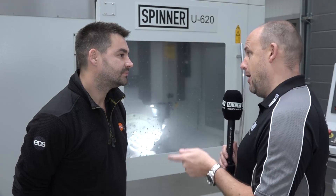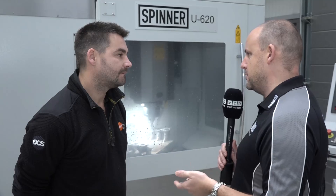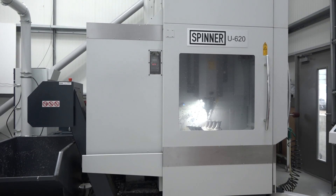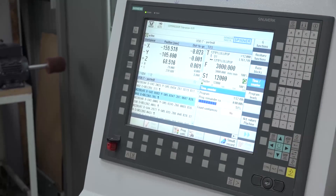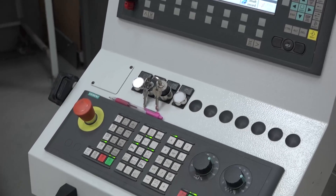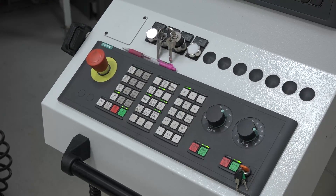Tell us the things about the machine that you liked. Once you saw the video you went up to see it, because there are a lot of options in five-axis. Yeah, as you said it's quite overwhelming the amount on the market at the moment. For us, footprint was one factor given the size of unit we're in. We knew we wanted to do a lot of full simultaneous, so we wanted either a Siemens or a Heidenhain controller, and ideally something with linear scales just for accuracy over a long period of time.